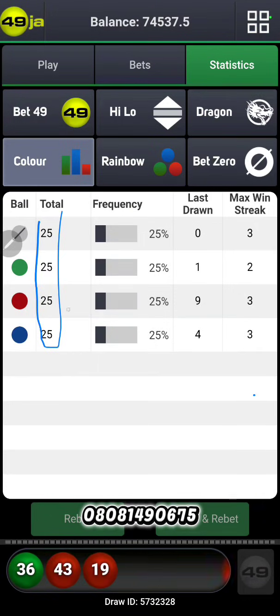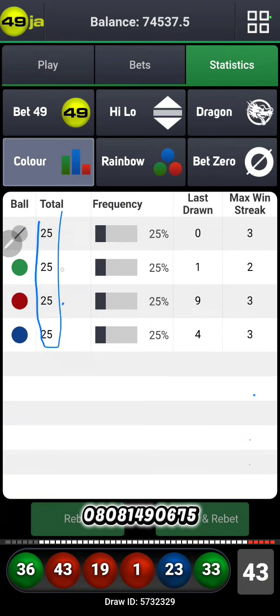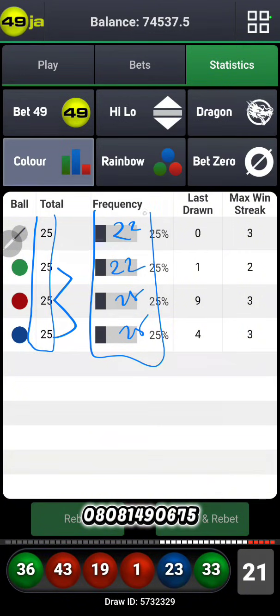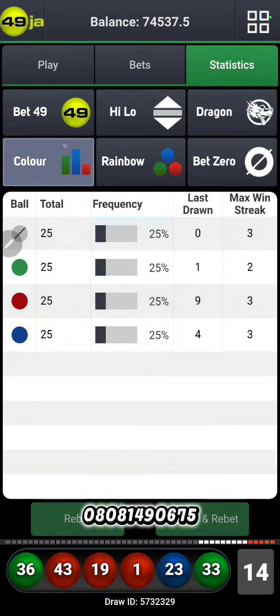Two things will happen now. Within these, one will drop. It could be this, it could be this, it could be this. One will rise. Then one is actually going to remain stable and contend with what? Your draw. So within these three colors, when there is such a tight setup, it could be something like 22, 22, 28, 28. You understand me? So when you see something like this, you have balance here. These two are going in for a flip, these two are going in for a flip. But when you see something like this, all 25, what happens after this is quite simple.